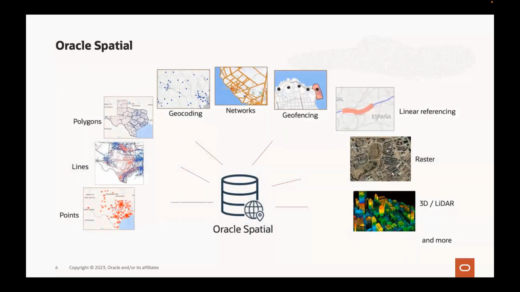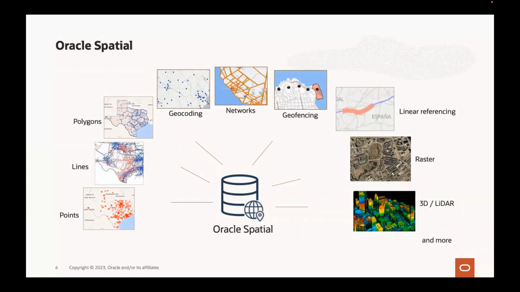So going beyond those basics of dealing with points, lines, polygons, and queries that relate them, there's a wide variety of additional geospatial capabilities and functionality that are part of Oracle Spatial. And as we work around this sort of clockwise, going past the points, lines, and polygons, we have geocoding listed, and that's one thing that we're going to look at today and explain. And in addition to that, there's a lot of other features.